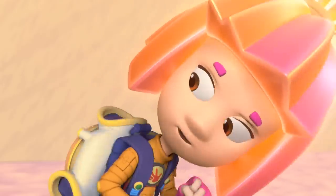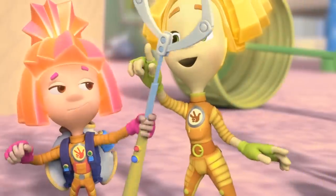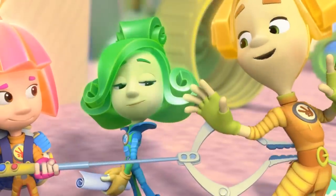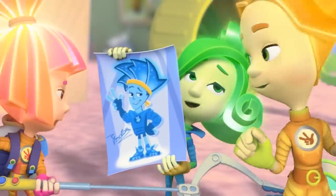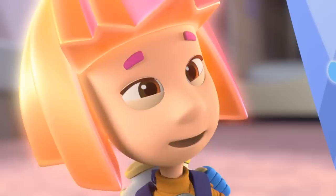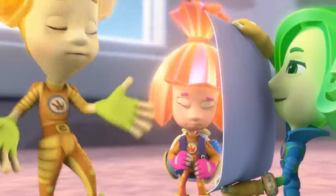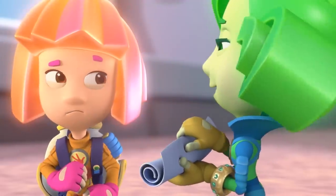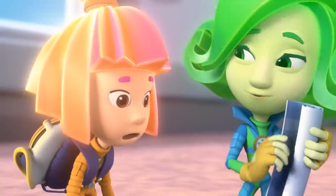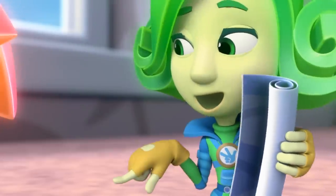Well, here's something super splendid that I bet you don't have. Oh, what is it? It's a mechanical super claw. It must be just perfect for scratching your back. Now look what I have. A photograph of Vector. And he signed it for me, too. Are you sure that's Vector? You've got a photo of the bravest Fixie on the face of the entire planet? Yeah, and the most beautiful. Is it him for sure? No way! Let me take a look. Uh-uh. You'll smudge it. You've been fooled. No. Yes. Jealous? You are.